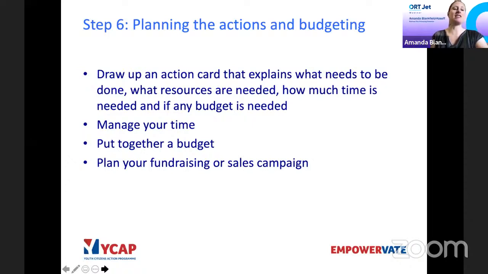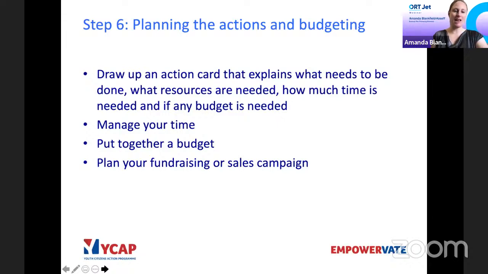And a budget, obviously, if you don't have the money, you have to find the money. So it's either getting investors, getting partners, you have to find a way of getting that money. And then also to plan your campaign, your sales campaign. I say fundraising, but that could be getting investors. And then the sales campaign is how you're going to actually launch this. You need to do a marketing campaign. You need to do all kinds of things to get people to know about this new shop.